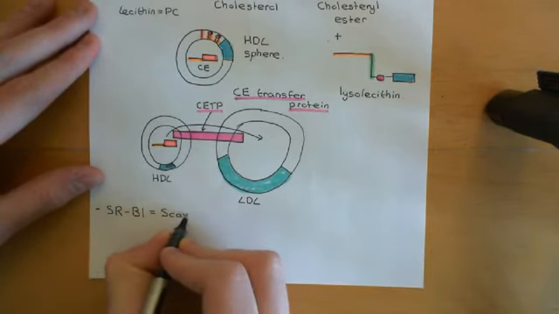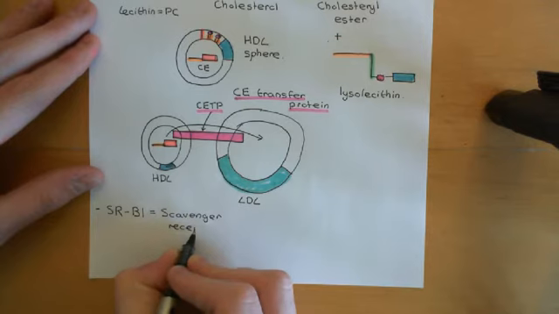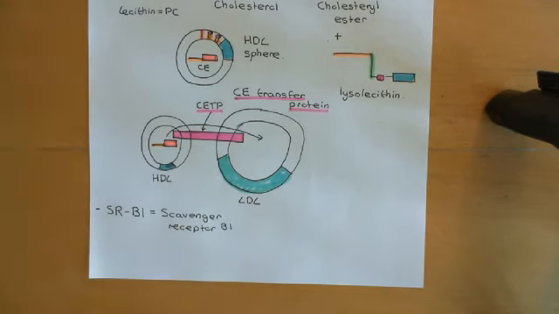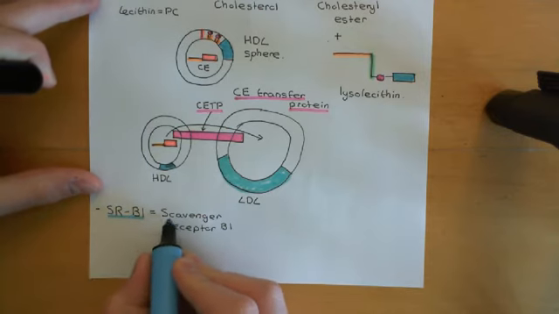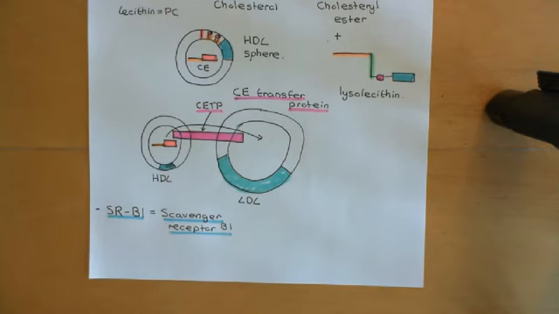So this stands for the Scavenger receptor B1. Now, the mechanism by which the Scavenger receptor B1 actually removes the cholesterol from the HDL particles and gives it to hepatocytes is still very poorly understood. It doesn't seem to be an endocytosis process, but as I say, it's very poorly understood. But an important point here is that HDL particles are eventually removed from the blood, and they do go back to the liver, and that delivery of cholesterol from peripheral tissues to the liver is also an important part of reverse cholesterol transport.